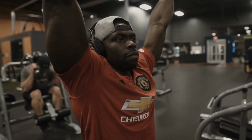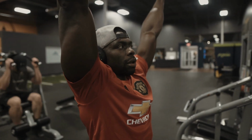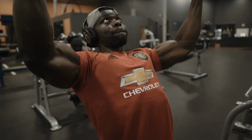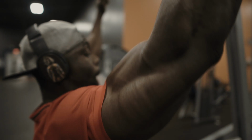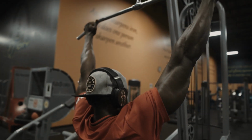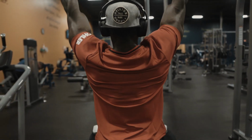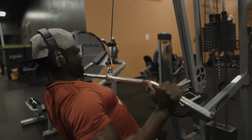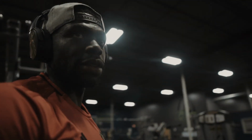Last move in, lat pulldown. Nothing too heavy, more of a form check too. No swinging. Scapular decompression. With ladder raises.